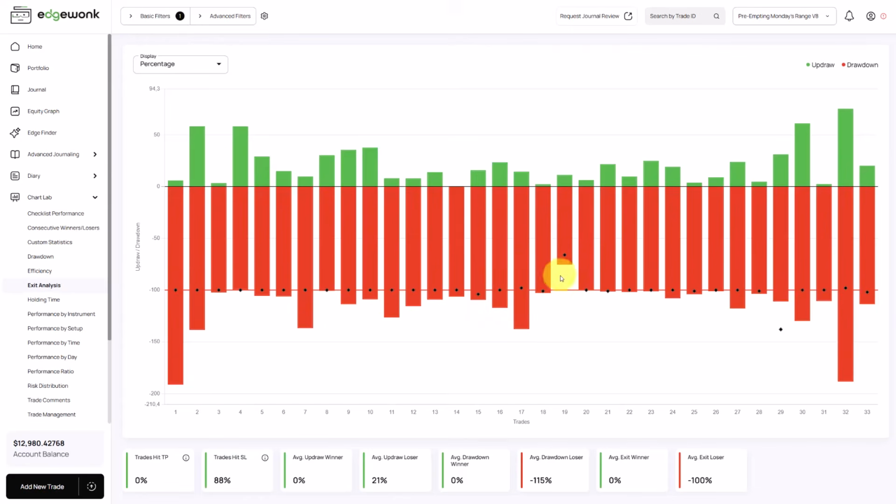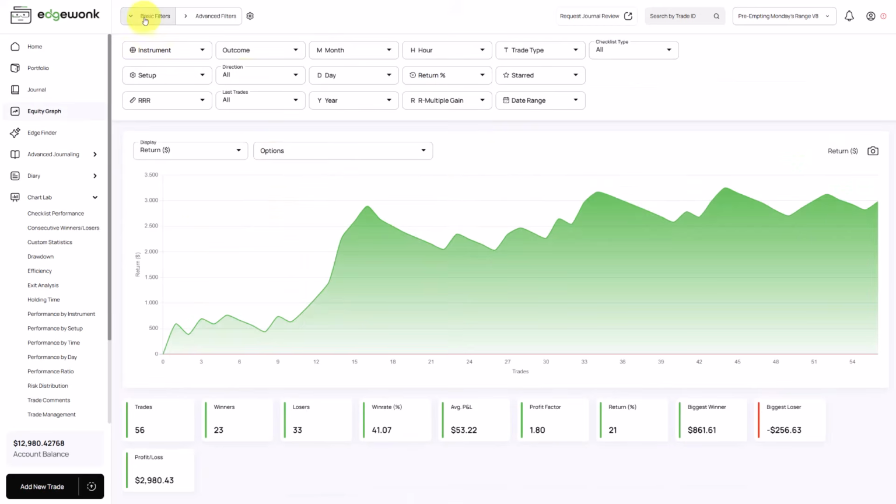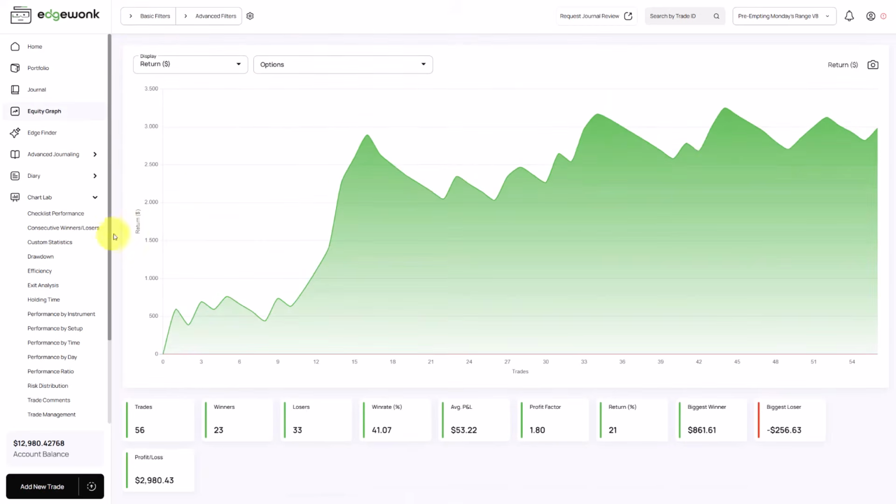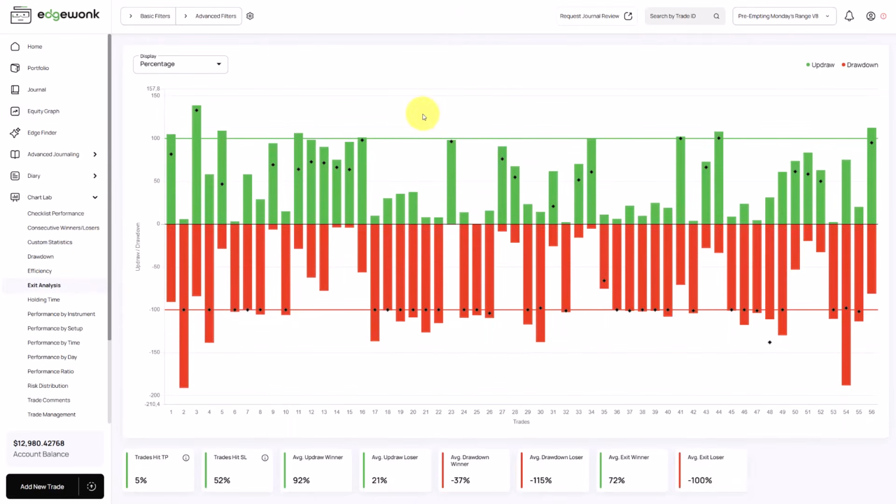So again, my best guess would be to go to the alternative strategies and see if there are different stop or exit approaches that could help you improve your approach, because you definitely do have an edge, as we saw from his equity graph, but there seems to be some unrealized potential. And as you can see, once we switch to filters, this becomes a lot clearer and more helpful.